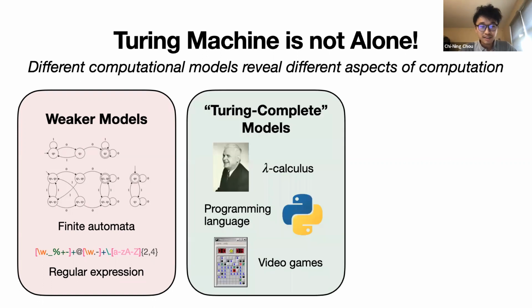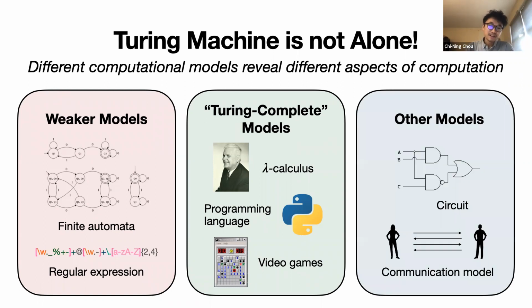In the meantime, there are also lots of Turing complete models, which was already asked about in yesterday's questions. There are other computational models or even logical systems like lambda calculus. Mathematically, they are equivalent to the Turing machine in the sense that whatever the Turing machine can do, they can do, and whatever they can do, the Turing machine can do. This includes lambda calculus, which will be elaborated in our advanced section this afternoon by Rayon, and also programming languages. Basically all programming languages are Turing complete, and even some video games are Turing complete in some sense.